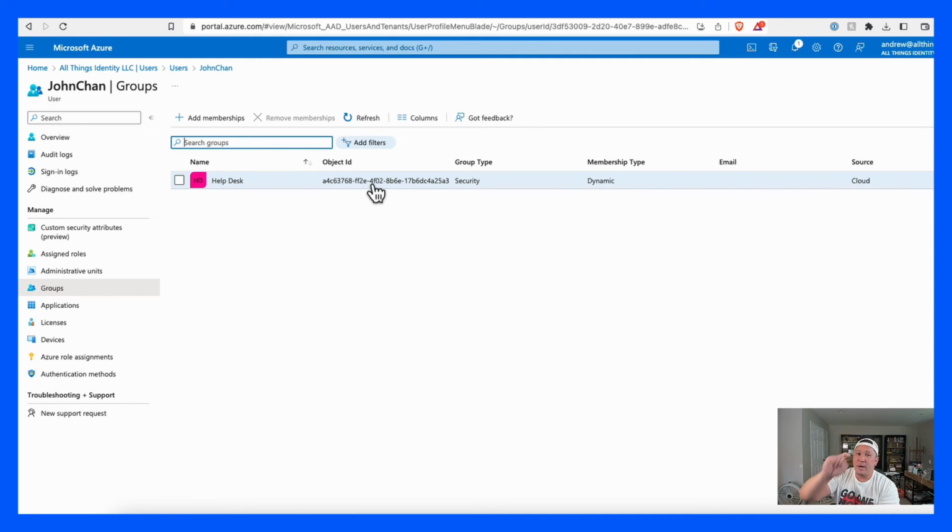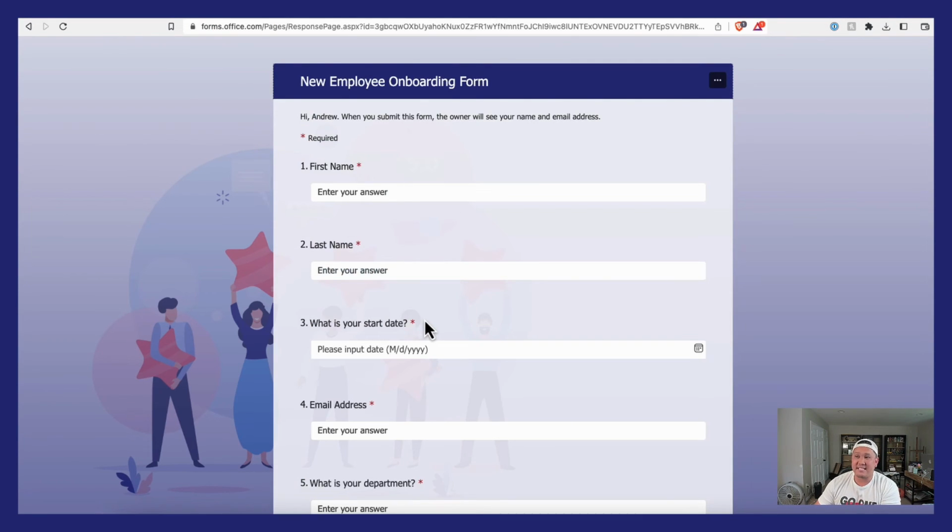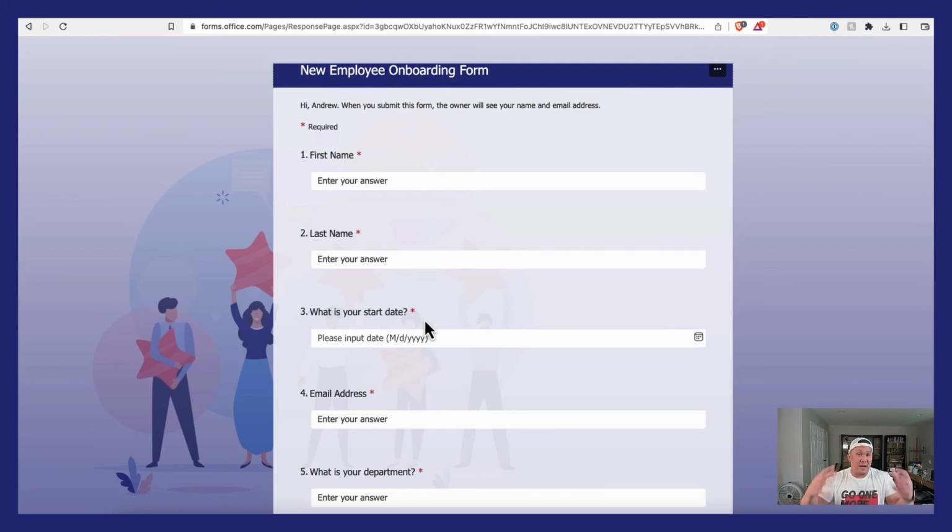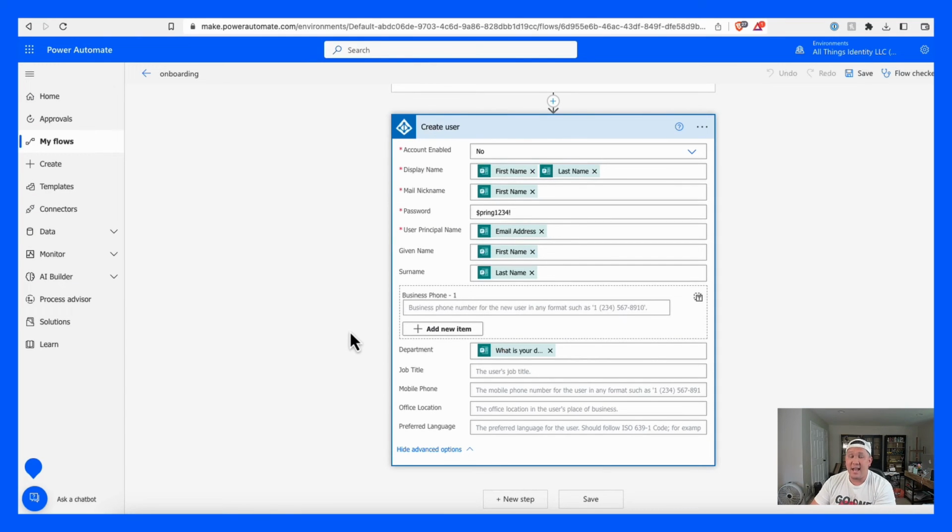Done. We create an automated joiner process from a Microsoft form right here that lets us say, hey, if an HR person or anybody else goes and submits this, I'm going to use Power Automate, for example, to create that. And you can talk about that. So all we did now was we use an authoritative source, Microsoft Forms.